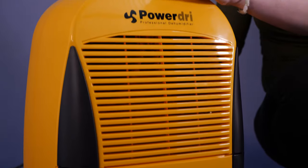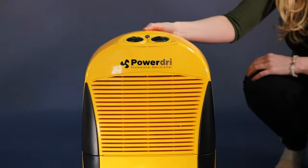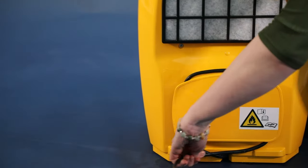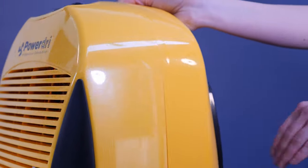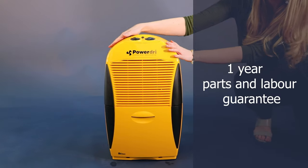The PowerDry 18 is an ideal semi-professional dehumidifier that is strong, robust, and reliable, and will get the job done. It also has an integrated cable tidy for when the unit is not in use. It has one of the best humidistats you can buy and is manufactured to a very high standard in EBAC's factory in County Durham. It comes with a one-year guarantee.